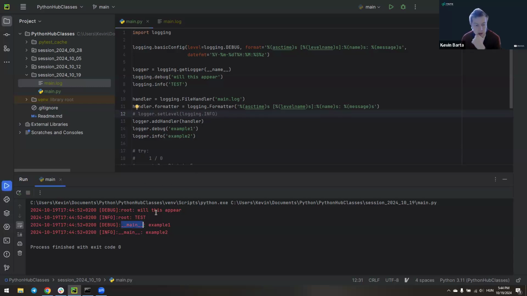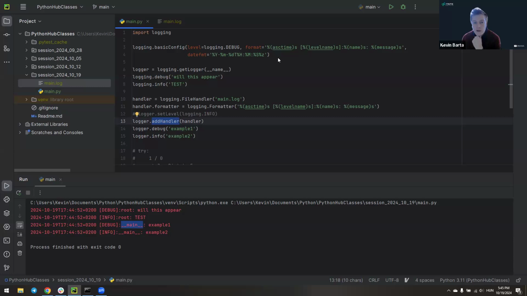So thing is, this one is from our own logger. This one is from the root logger. And in both cases, it reaches the root logger. So you see that we added this handler, but this is a file handler. So by default, it would not print.